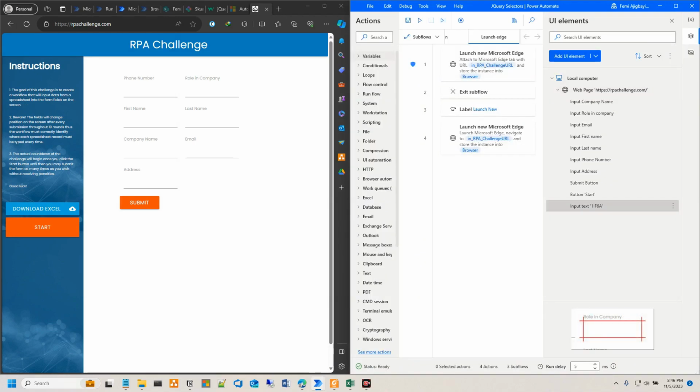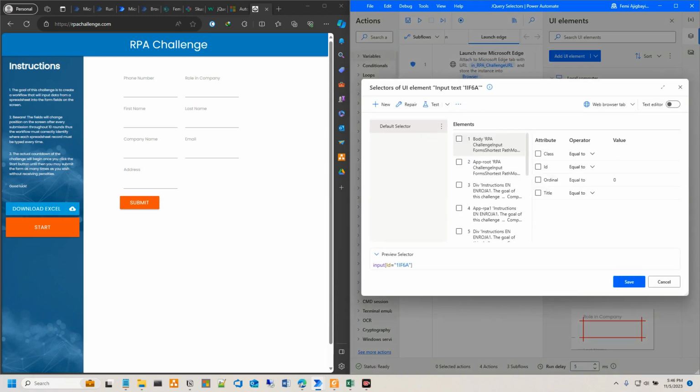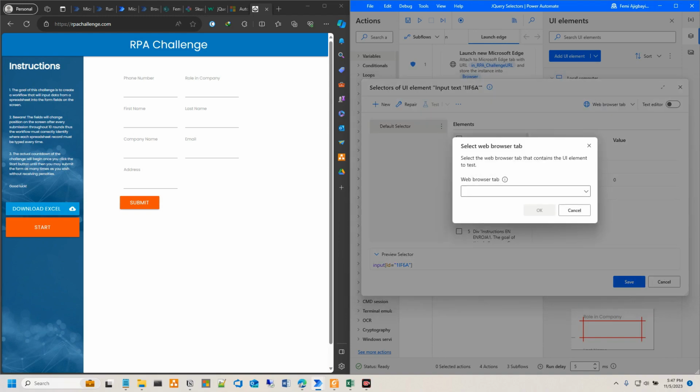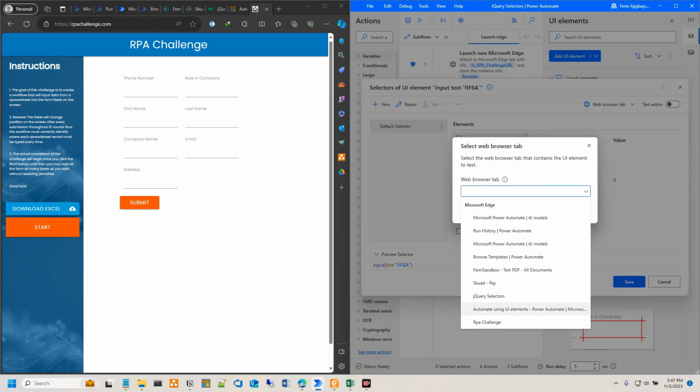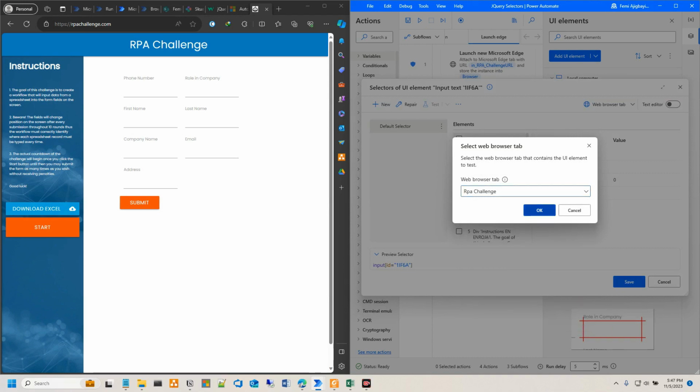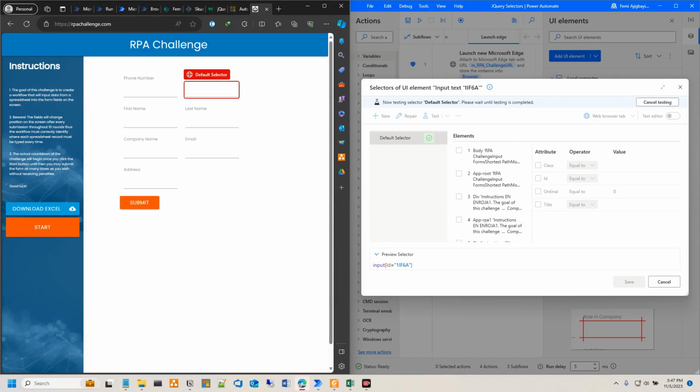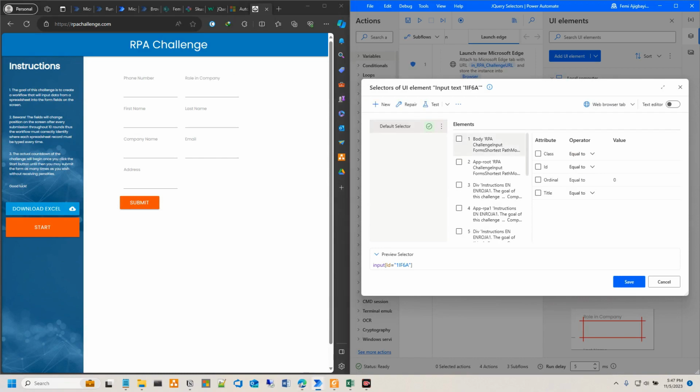So this UI element selected, let me test it. Okay, so this UI element selected is for the ruling company. Now, my intention is to anchor the input element to the label ruling company.